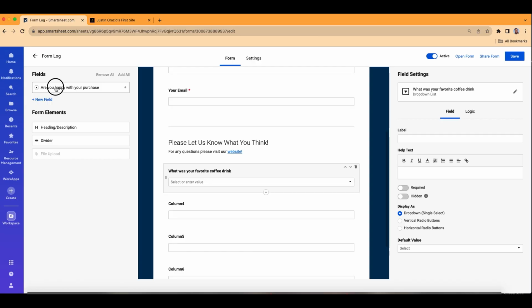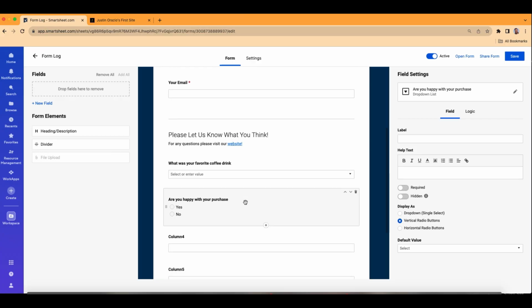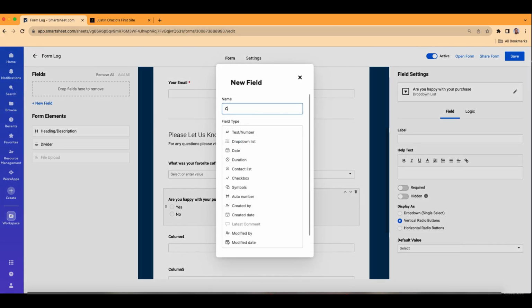And then I'm going to go over in the top left. I'm going to drag and drop that right here. And then I'm going to choose the vertical. See how the option looks different there? Maybe you want to do like a comment section. Do text.